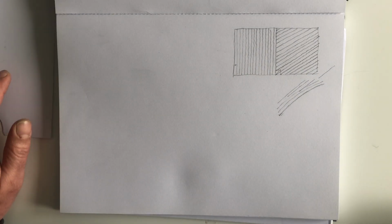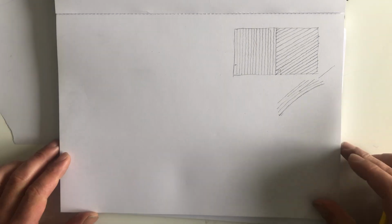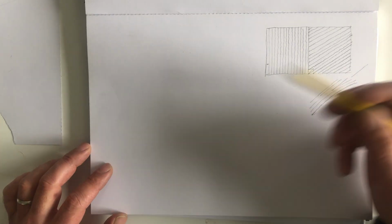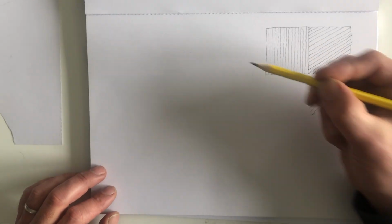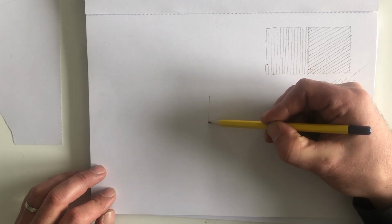Right guys, so a little bit of a practice there, straight lines and 30-degree lines, that's what we're going to be using today. So we're going to jump straight in and do our first isometric cube. So I'm going to do this freehand, I'm also going to do it with a ruler. I'll start off freehand. So first line of my isometric cube, I'm going to go with one of my vertical lines, straight up and straight down.